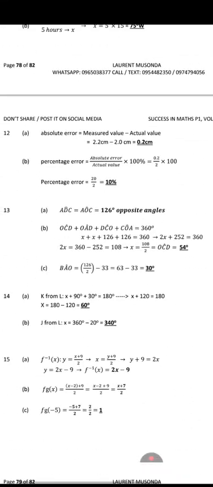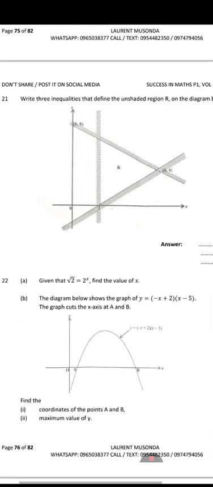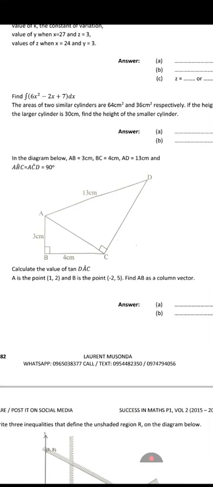Remember, tan, according to SOHCAHTOA, is TOA, which is opposite over adjacent. The opposite, according to what we have solved here, is the 12. The adjacent is the 5. Let's look at the shape here. Tan DAC means that the angle is at A. We want to find tan DAC. The opposite, the angle is at A.